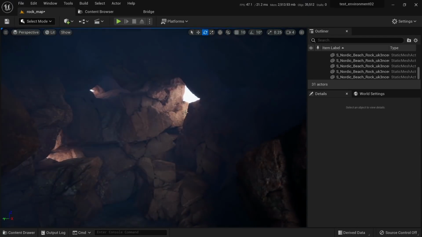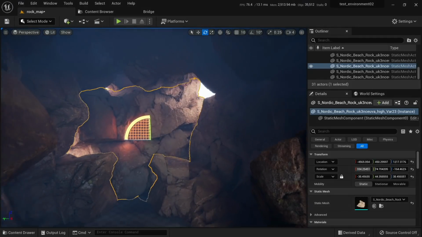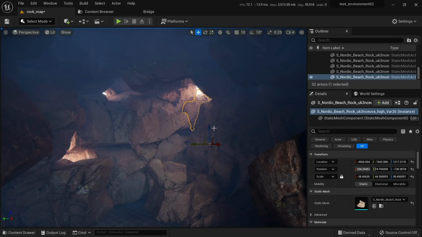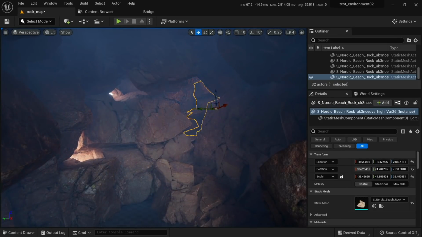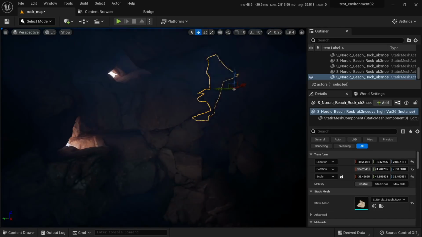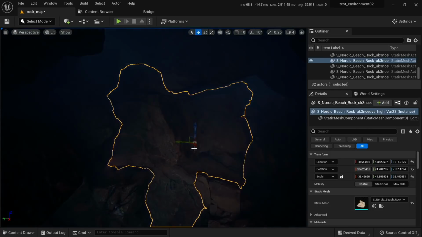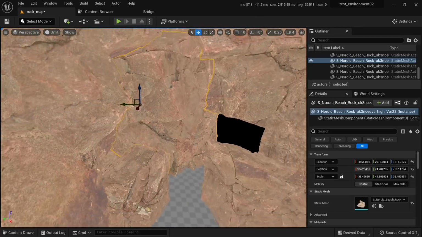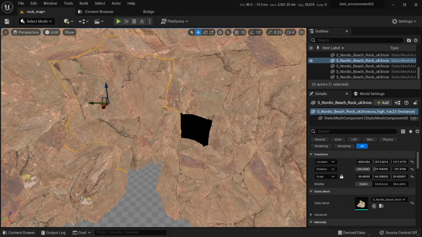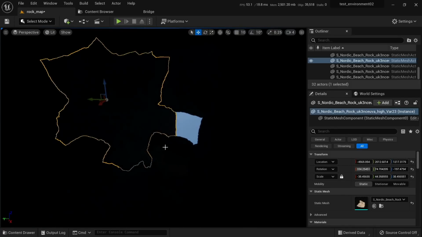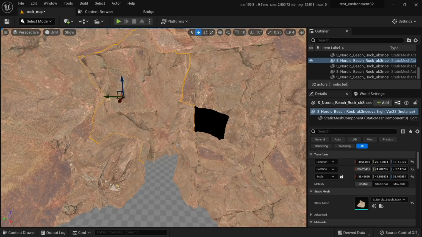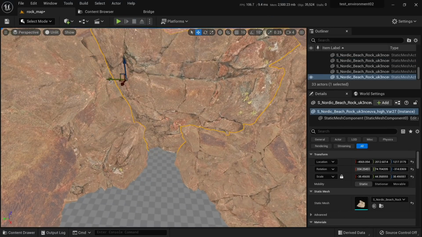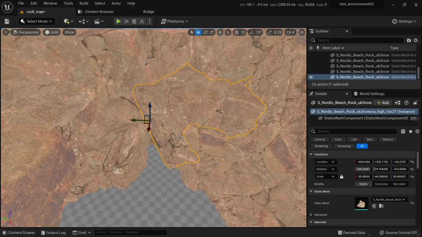So this is our cave, and here we can also move this around like this. Make sure you don't have any hole here. You don't want to have the holes here. Yes, exactly. That's what you want. You only want to have everything closed, okay? Like this, and then here you can do something like this. Great.